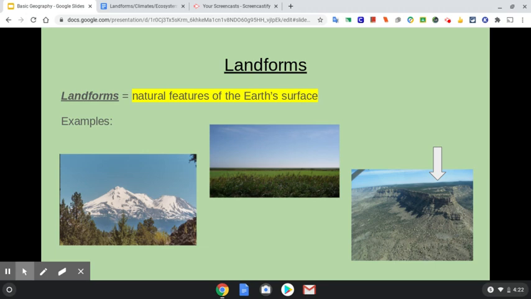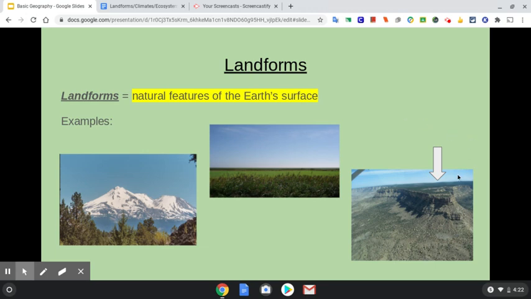The middle, the plains area, it's just a flat piece of land. Indiana is covered mostly in plains. We don't have a lot of hills and so forth. There are a little bit as you go to southern Indiana, but mostly, especially right here, Indianapolis area, pretty much what we would consider like a plain.